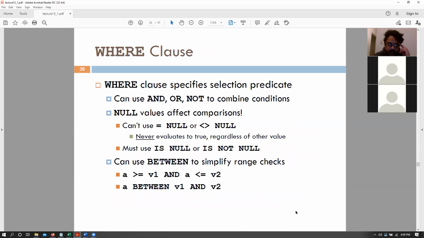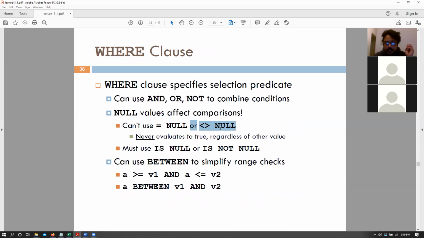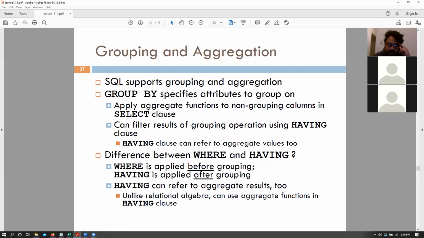Okay. We also have the where clause. And again, we have the between thing that is fun. And not equal to is basically this particular thing. But remember that null is weird when we are talking about conditional checks. Something equal to null is undefined, something not equal to null is undefined. So for those, we would use is null or is not null. And we also have between.